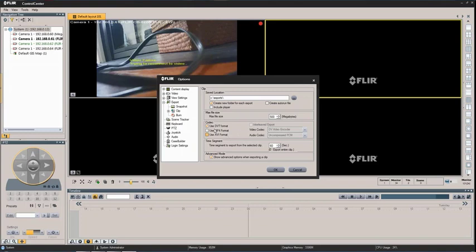Now, secondarily, we have the different types of codecs we can use right here. We recommend the DVT format. It's watermarked and can be validated, but we do have another choice, and that was AVI, and that was our only choice before. But you'll note over here on the right hand side, AVIs are strictly adherent to the codecs that you're using. So the codec needs to be on the machine that it's encoding, this one, and in order to play it, you also have to have a Windows Media Player, etc., that has this same codec on it to be able to decode it, and that sometimes is where we run into problems.